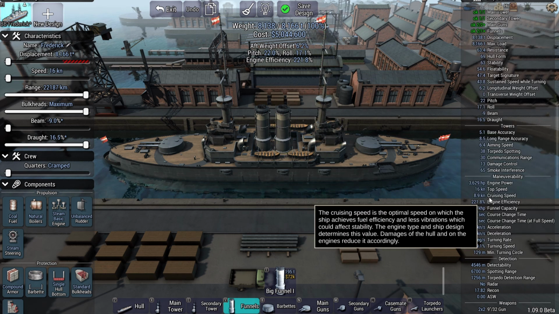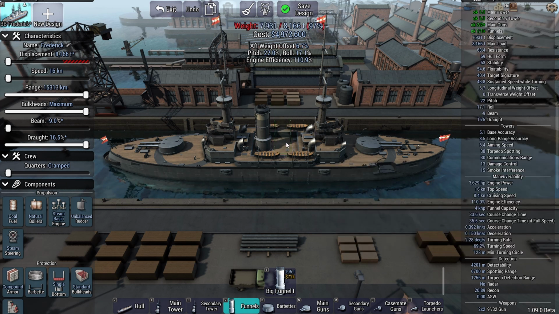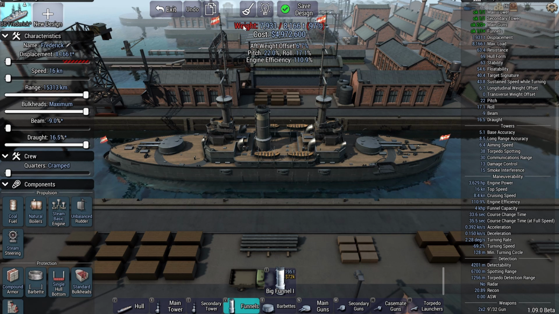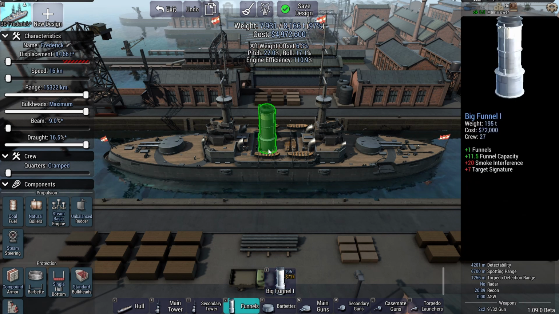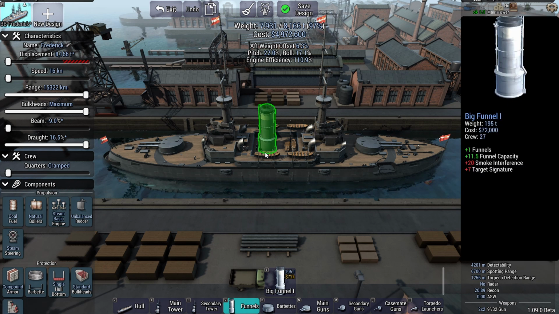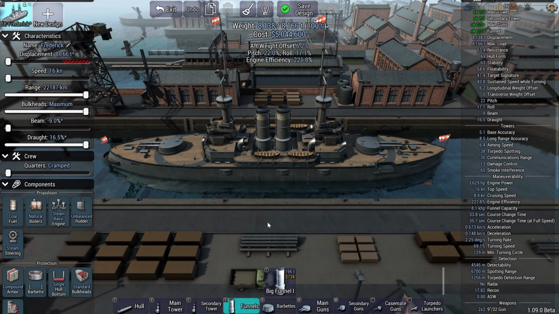If you have a look at the bonuses here, we've got plus 78 operational range, plus 26 operational range. And look at this, a red marker on 97%. It's gone off when I move that, that's good. So yeah, going over your engine efficiency is actually really powerful in terms of putting your range up. So like we're on 15k there, we're on 22k now, which could be massive.